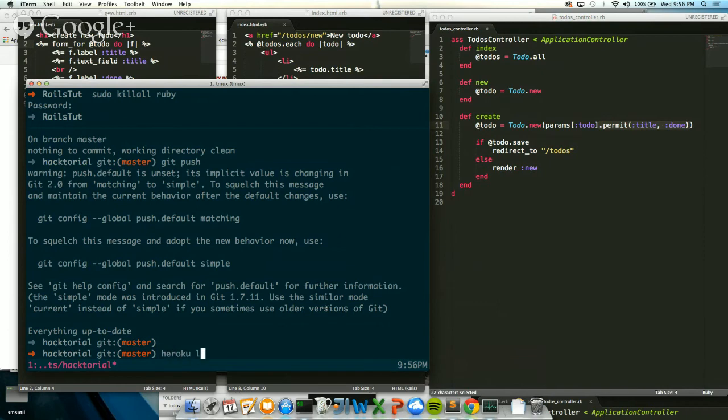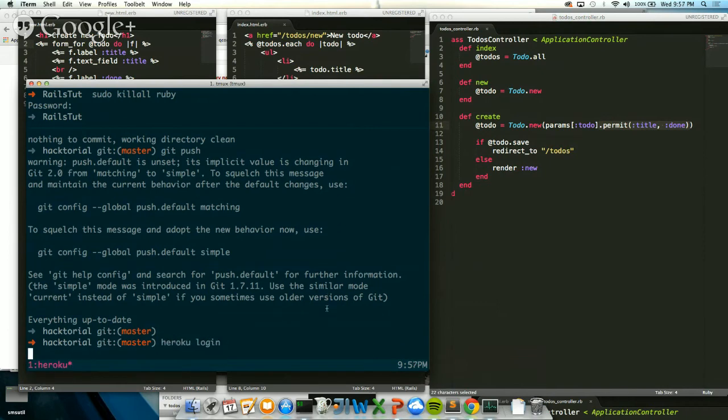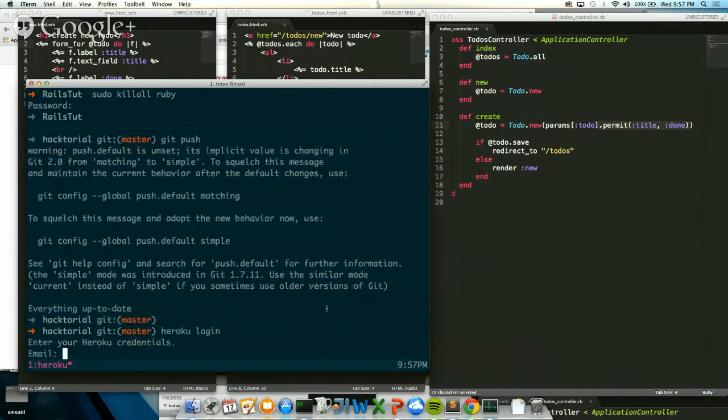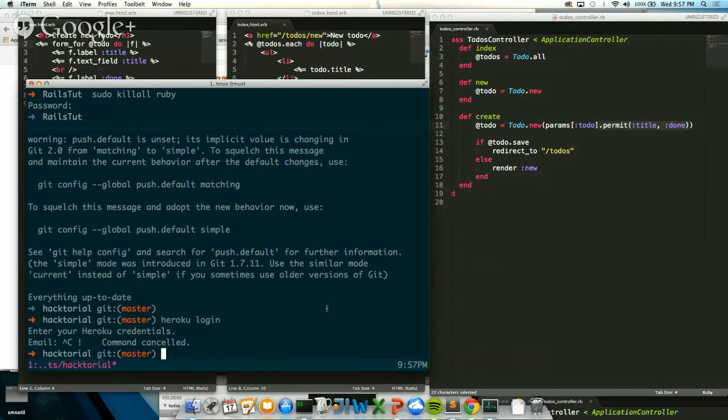So the first thing you're gonna do is log in. If everyone created a Heroku account, then you just fill it in. I've already logged in. So it's just heroku login. You can do that from anywhere? Yeah. Earlier when I was testing, I thought I had to go to where the Heroku app was. Cool. Everyone make sure you've authenticated properly and everything's good to go. I'll just give you a little bit of time to do that.